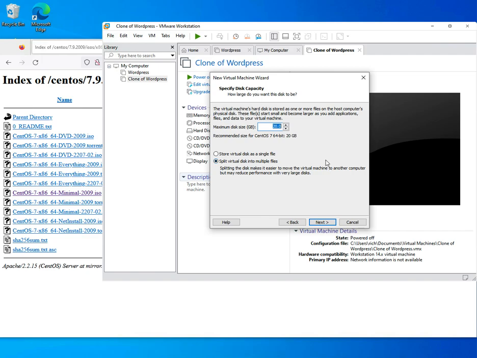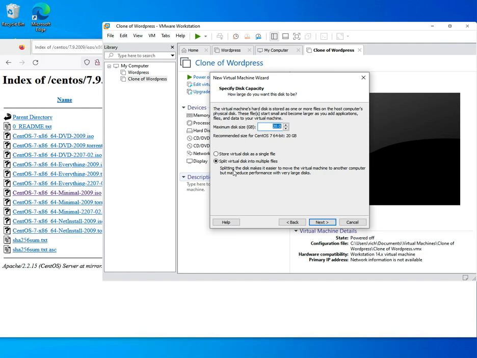How big do you want to make the disk? This can be challenging to know, what you're going to deploy, and it depends on what you're using this for. It also depends on how much disk space is available to you on your host PC. So for testing, just messing around, I'm going to keep it at 20 gig. If you were doing something real, you would need to do some analysis of what you're going to install. If you're making a database server, how much data do you think it's going to hold?